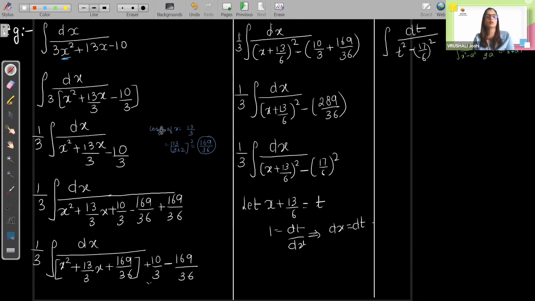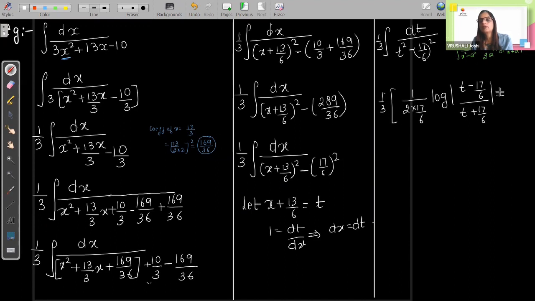Okay, चलो let's see. Now what is that we have? तो formula को straight use करना है. Integration of 1 over t squared minus a squared, तो ये इतना कितना आएगा 1/2a. What is our a? Our a is 17/6, correct? This is going to be 1/3 पहले लिखेंगे ना बाहर, 1/3 we cannot forget. So it's going to be 1/3 outside. What will you have? 1/2a, 1/2 into 17/6, correct? Log of modulus t minus 17/6 divided by t plus 17/6 modulus plus c.